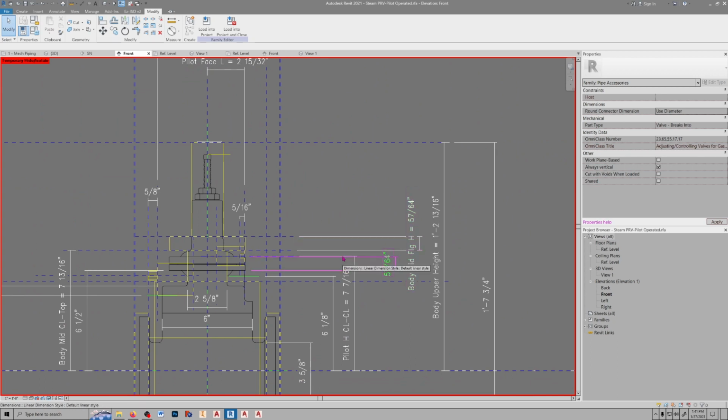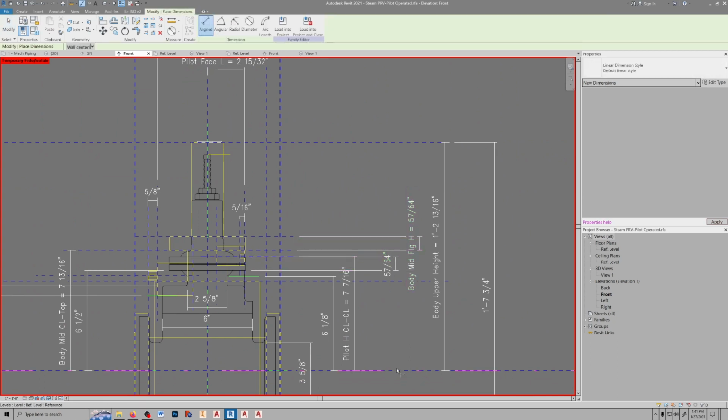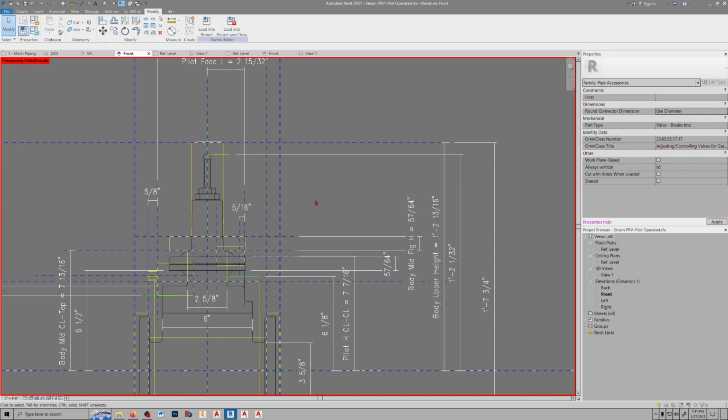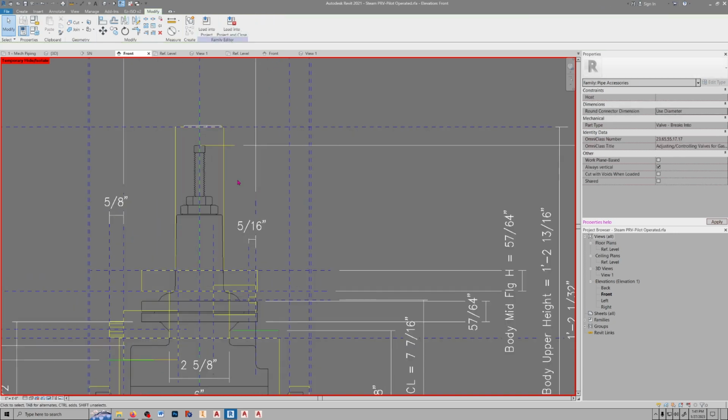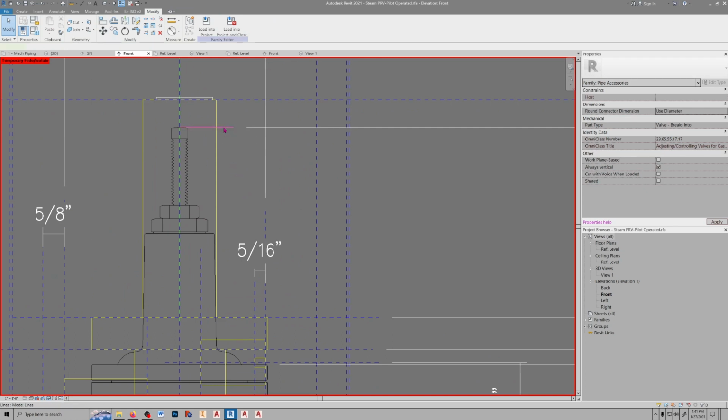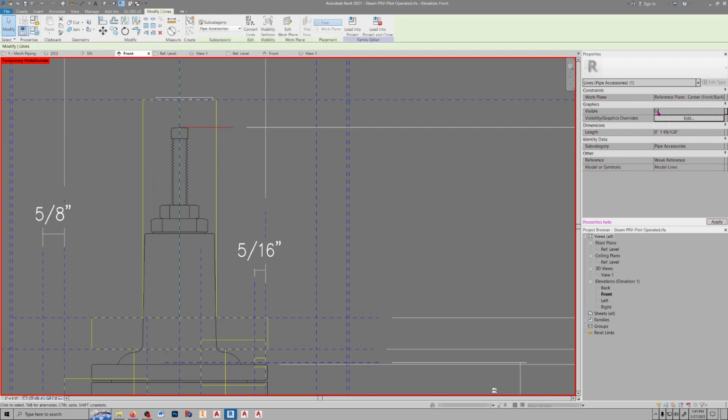And then do a dimension. Now, if you leave this CAD drawing in here, make sure that you select not visible. If you load it in your project, it's going to show up. Same with these if you do any of these.